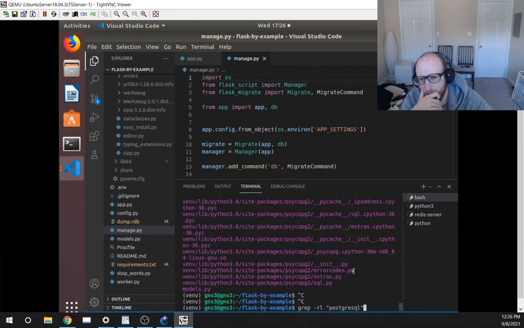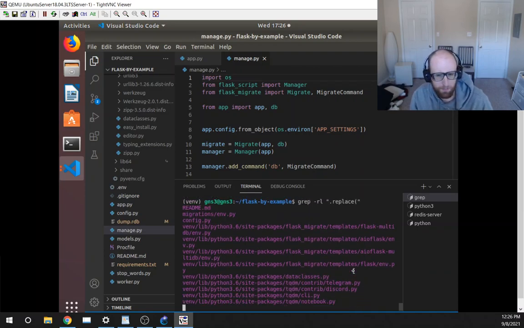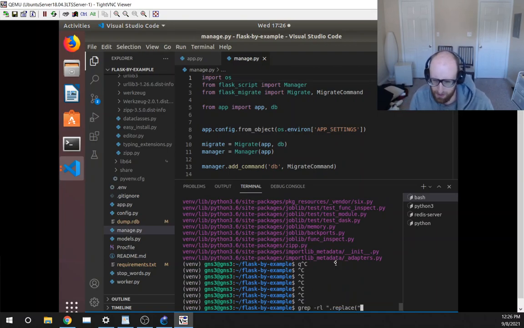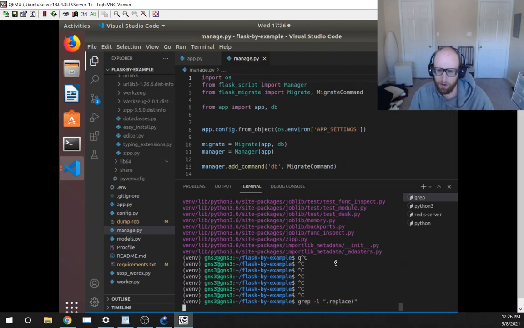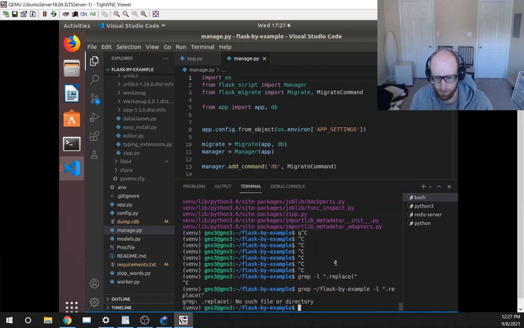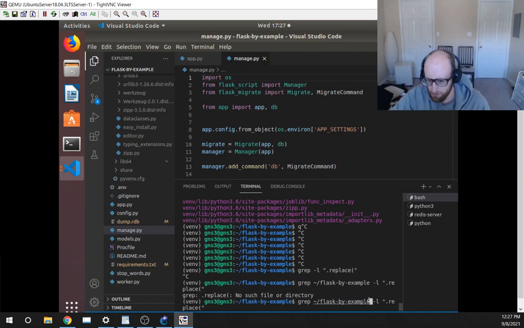Well, I think I was looking for that replace statement, so I can make that a lot easier myself and search for .replace. And there might be a lot of results, but one thing I can do is limit it. Yeah, if I get rid of this -r, that will help a lot because we don't need it to search for every file in every folder. We just need it to search for the files in this folder. Oh, okay. So this needs to go at the end so we can give it a specific folder to search through.